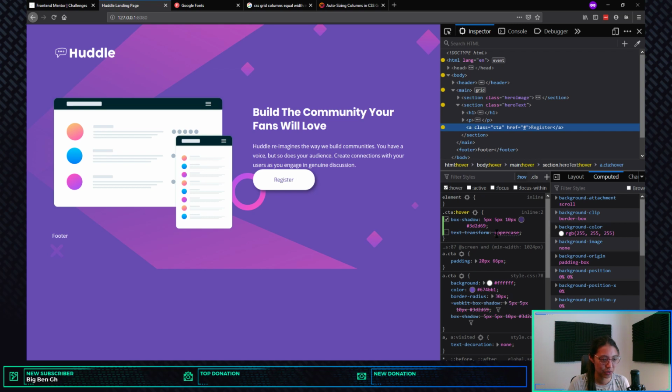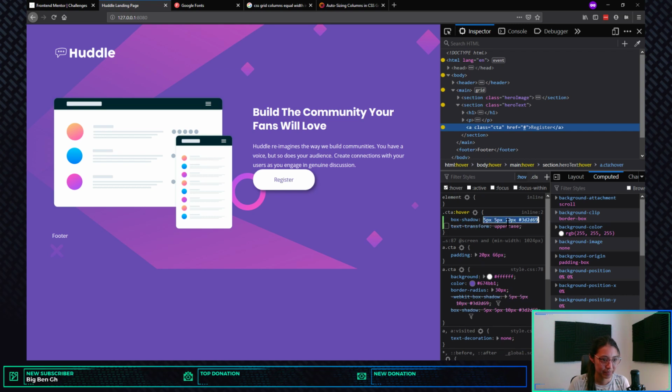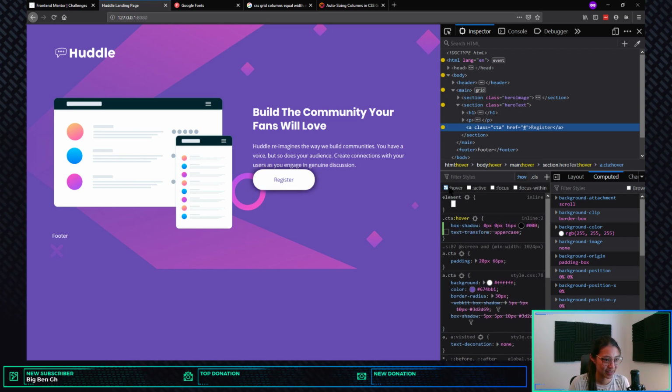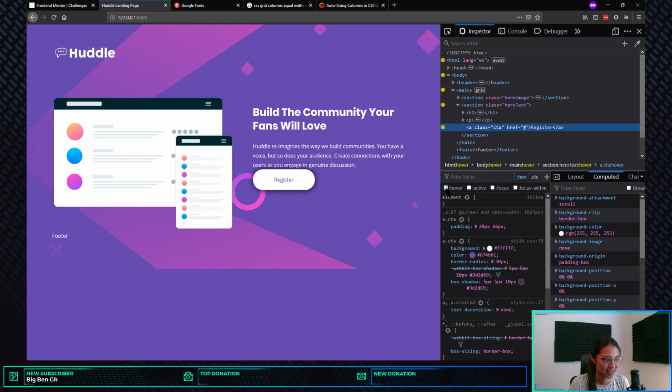Let's try to make this shadow a bit bigger. So I'm going to increase the spread, and I'm going to center it a little bit more. I don't know if that's a good idea, but let's also make it darker. This is just for testing. That's really dark. So now let's see what happens. I don't know if I like that.